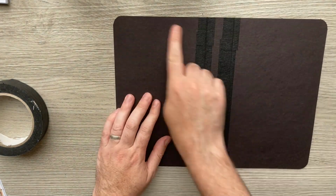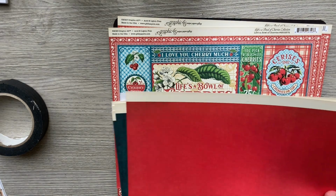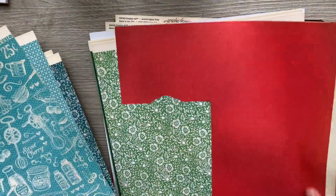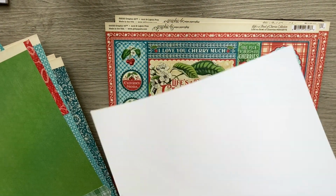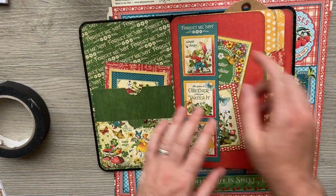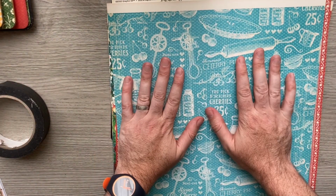So we're going to start off by doing our inside pages. Now, sillily of me, I haven't really picked out because I'm going to just go with the flow. And we're going to pick stuff out with you. So I do like that page. So that's from the Patterns and Solids. I think from the shape of this, you might be able to work out what one of my projects was. For the back, I'm trying to pick a page which shows here. So we want some writing. Let's go with this one. So that's going to be my back panel.